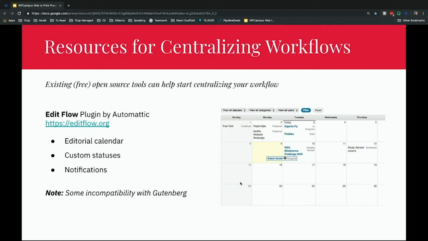The only thing that doesn't work, like I was talking about, is Gutenberg support at the moment. So I'm sure at some point Automattic will be releasing a version of that. But you can download that, I think, at editflow.com. And it has a lot of functionality that we didn't use for the Maine Today Media project, like editorial calendars. There was a lot of different editorial functionality that we didn't necessarily need for this project that you might be able to use in your newsroom.